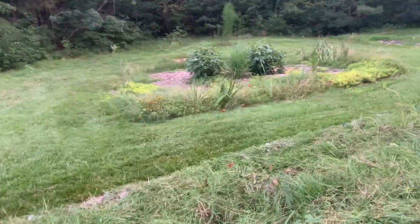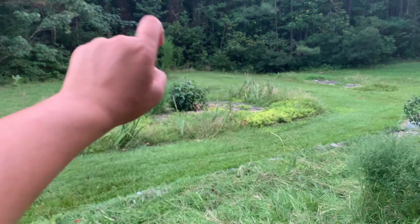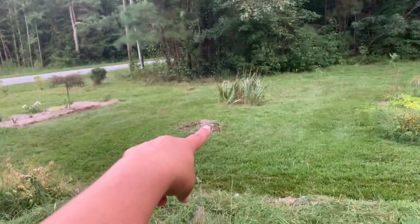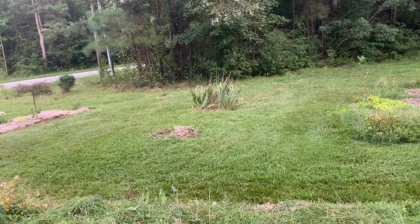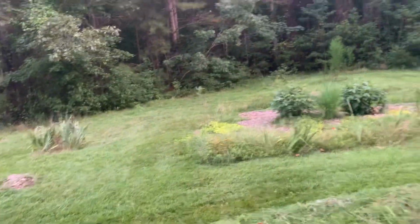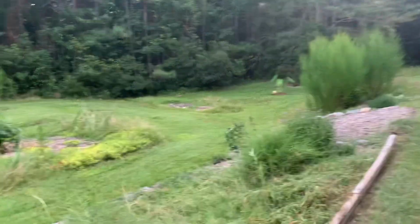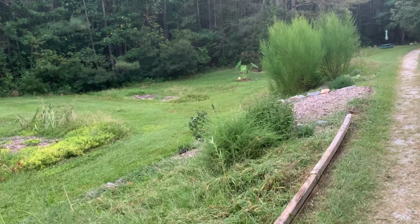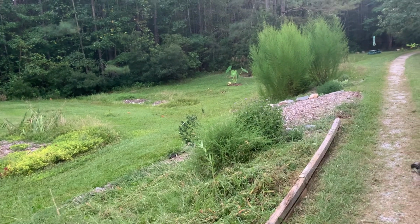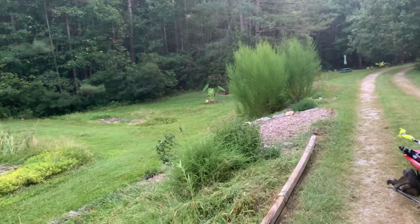pecan. Throughout here, there are tiny little hazelnut bushes, there's one right there, that just did not do much of anything because I rushed it, but they're surviving, and this is going to be gorgeous when this is all done. And yes, that's dog fennel, because I know people say that's a weed. I just love the look of it.